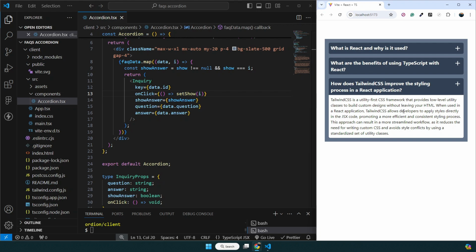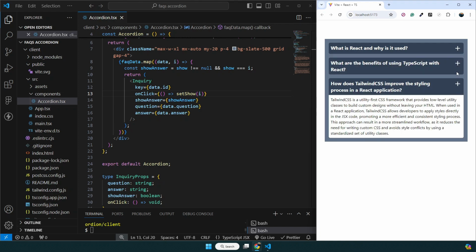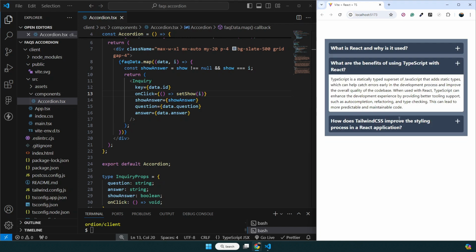So if this is the functionality you are looking for, that you want only one query open at one time, this is how you can do it. If you click this one, another one will be closed, and then only this one will be open, right? Some accordions have this functionality, so if you just want that, this is how you can achieve it.